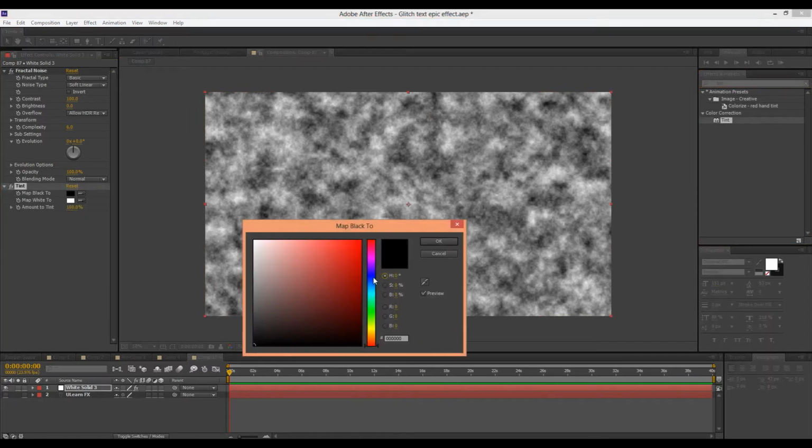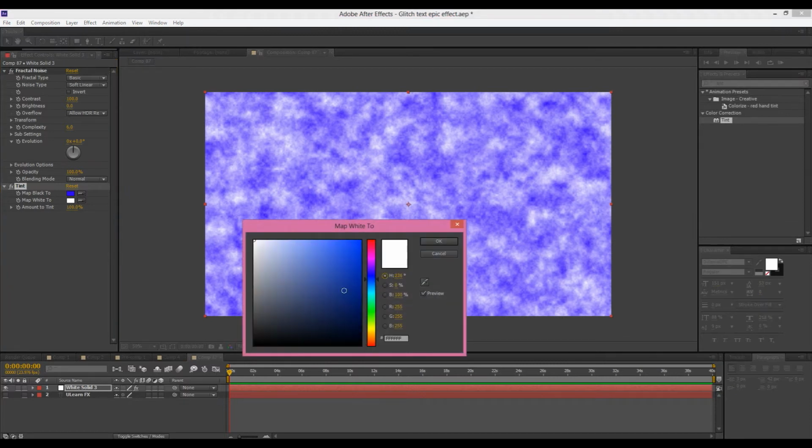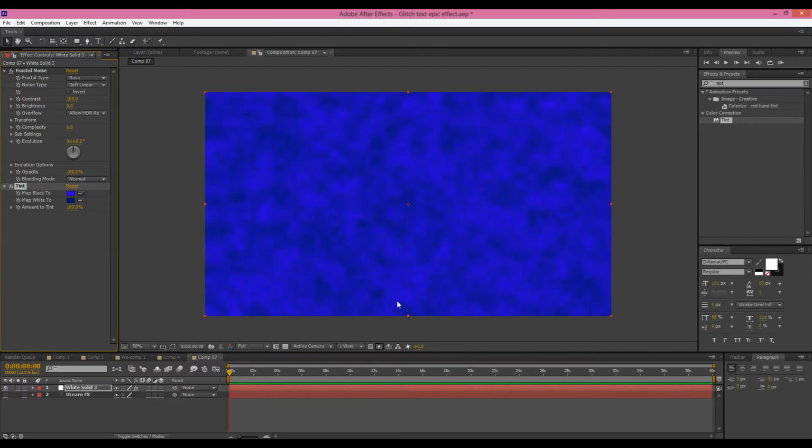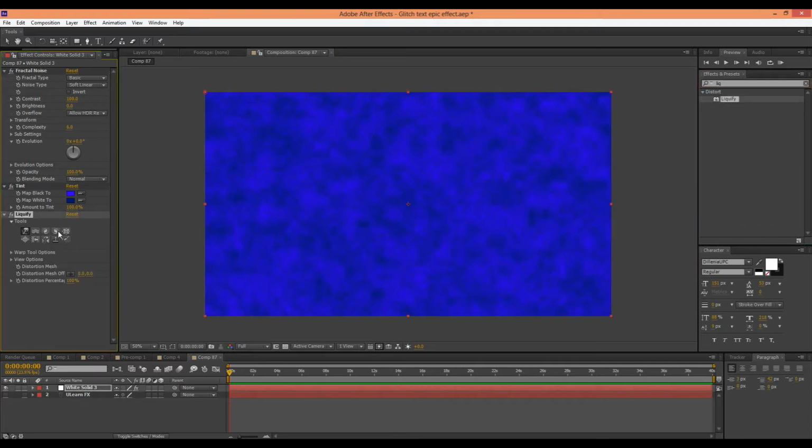and I'm going to tint it to the color I want. So a blue and a dark blue maybe. Okay, something like that. And I'm going to add liquefy just to sort of play with it a little bit. So, you can mess with this a little with liquefy. There we go, just distorted it a bit.